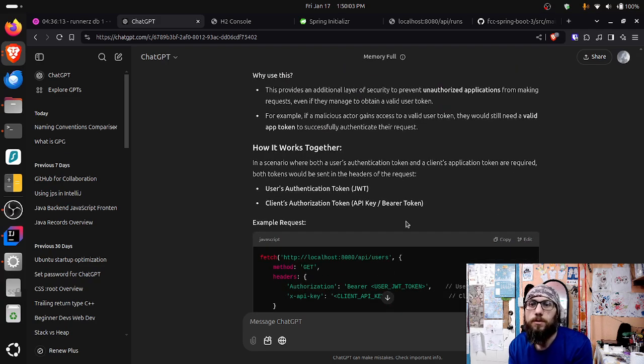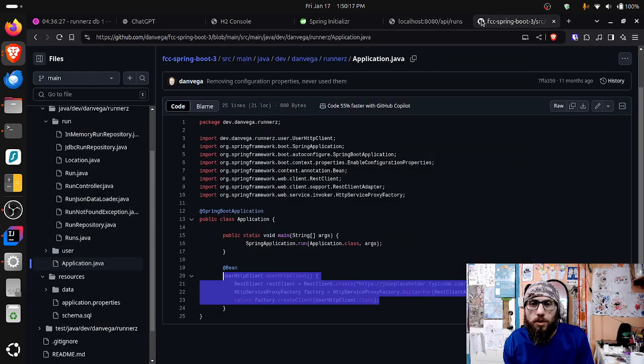Okay. That makes sense. API key, bearer token. Alright, I'm getting lost in the sauce here. I forgot where we were at.